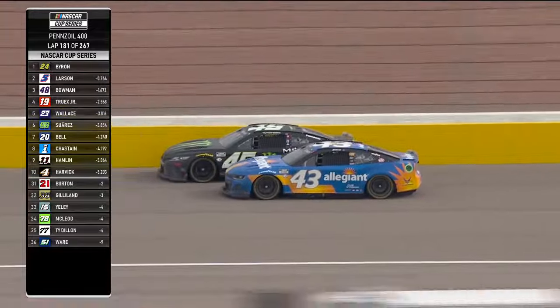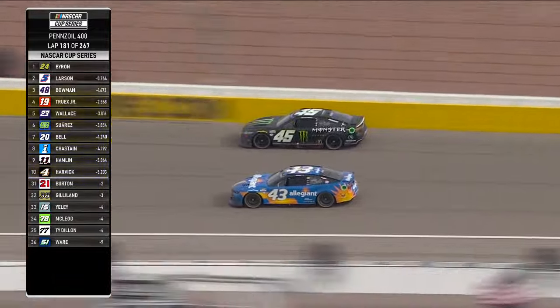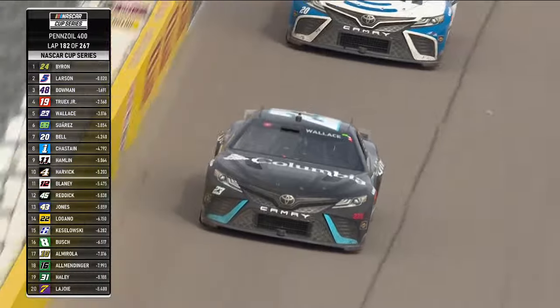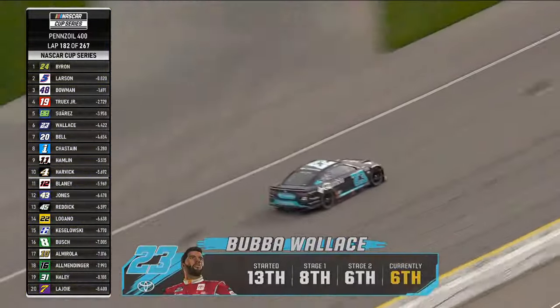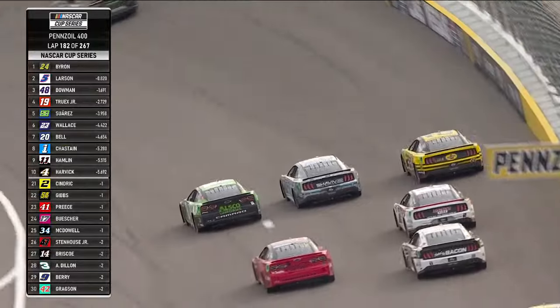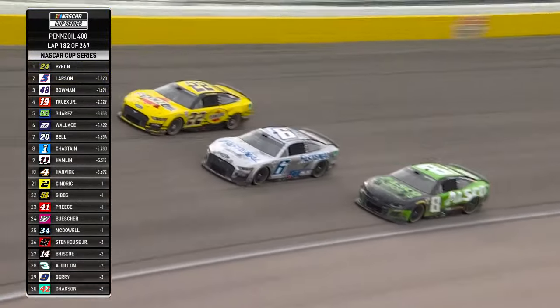Regan? Mike, just an update on the 23 of Bubba Wallace. Been fighting some tire chatter with that race car all day long. Two stops ago, though, they got it much closer with an adjustment. He told the team, go back half of that last adjustment, and we're going to be good. That's evident right now. He's having the best part of his day at this moment. Sure is. Takes it right back to what he said, though. Take a big swing at this, but don't go too far. Don't get me too loose. I don't need to be in trouble here.